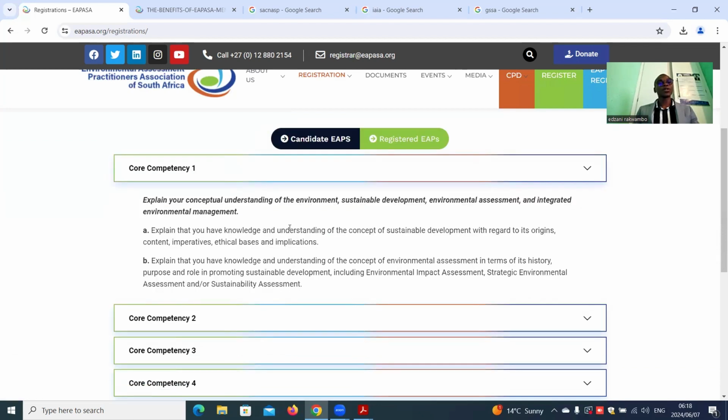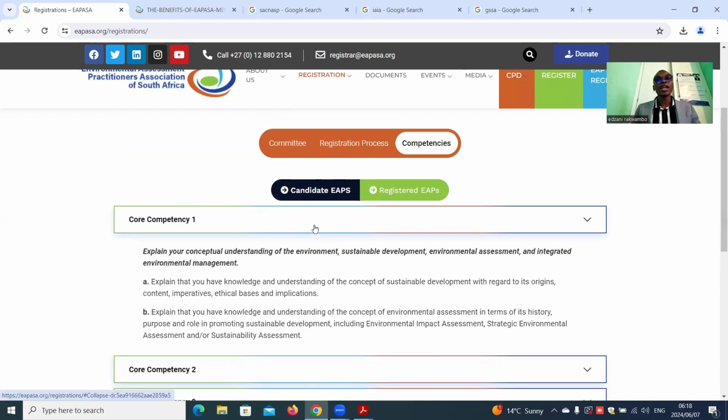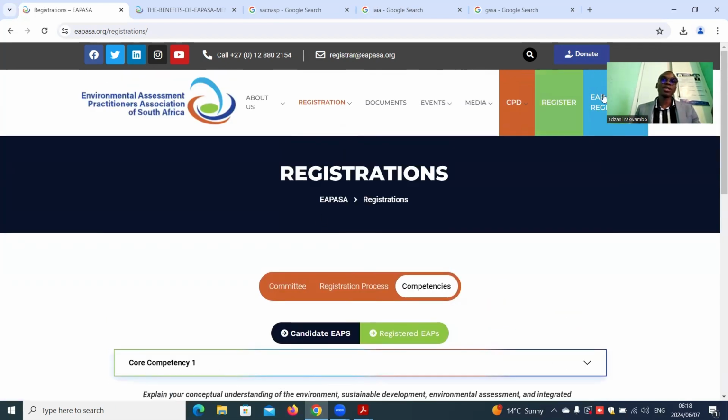When you answer these questions, they said in one of their guidelines that they do not require you to provide proof, as they know that you might be a student from university. So what you have to do is sometimes use your notes and look for book references, and after that, that's when you'll be able to apply.